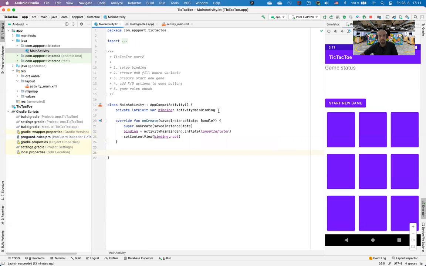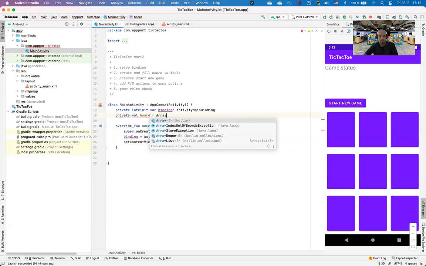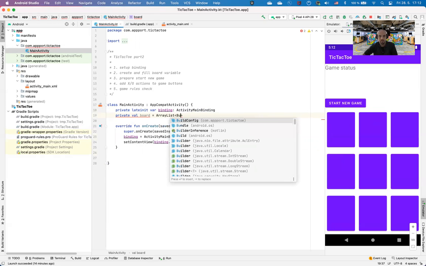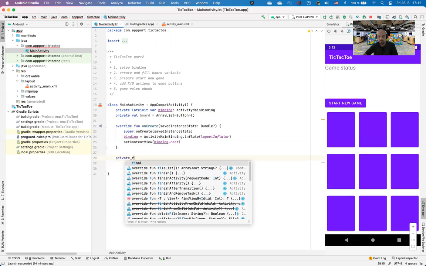Step number 2 is to fill our board variable. We need it in order to have simple and easy access to all these buttons that we have here. I will create a variable for board, and it is a list of buttons.